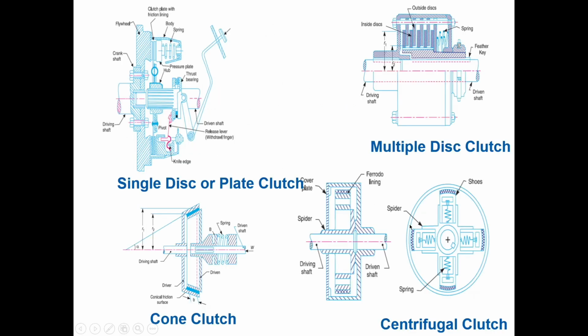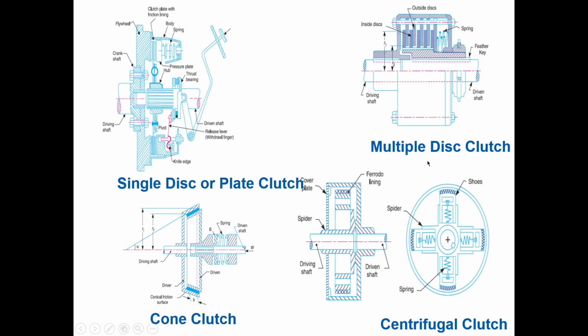So these are some of the diagrams that represent the corresponding clutches. This one, the single disc or plate clutch, is commonly used in automobiles, that is in cars and commercial four-wheelers. Here you can see a clutch pedal. By pressing this pedal, we are disengaging the clutch plate from the flywheel. In this way, a clutch plate can be either engaged or disengaged by means of the clutch pedal. Since you can see only one disc here, it is called a single disc or plate clutch.